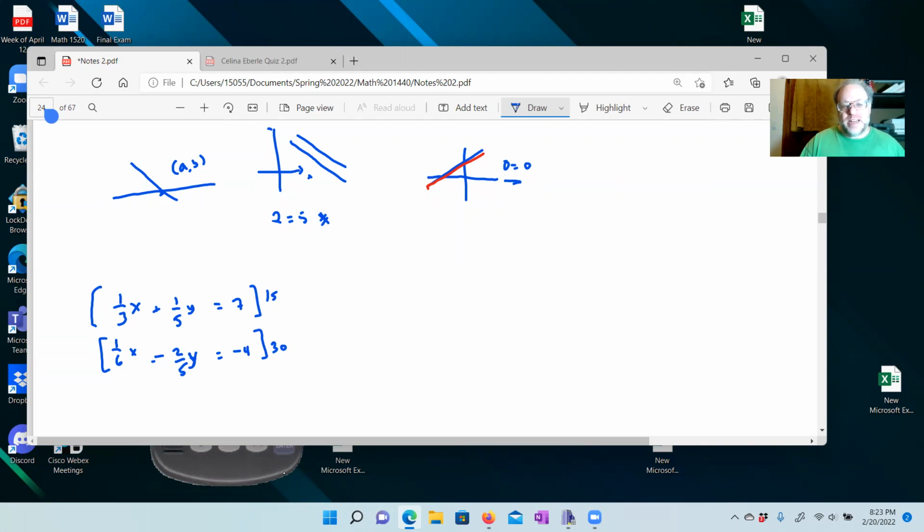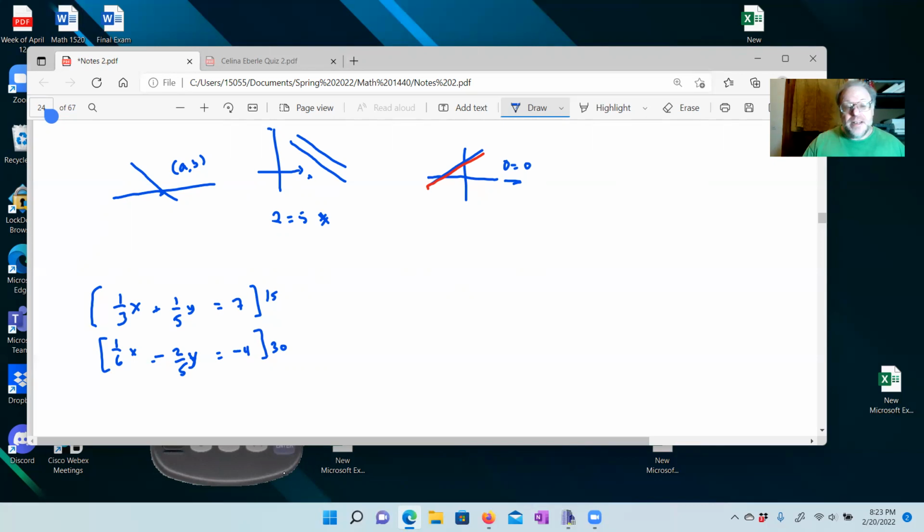There are other ways. You could recognize that 2/5 is twice 1/5, and 2/6 is like 1/3. So I could just multiply by 2 and solve it that way to see what happens. So this is not the only solution technique, but it is the solution technique that is recommended by the book that we are currently using. So we're going to go with it that way. I'm going to clear the fractions. We're going to reevaluate what has to happen here, and then we'll go from there.